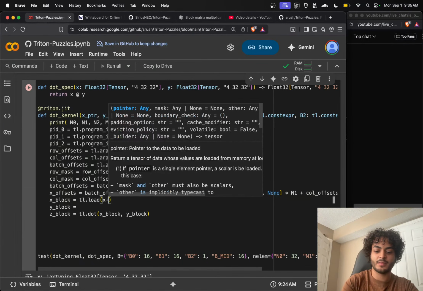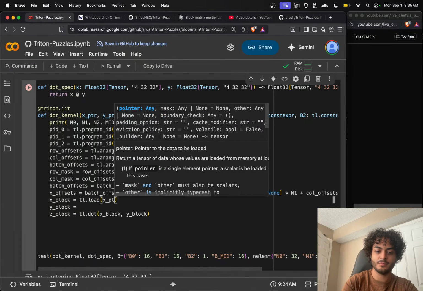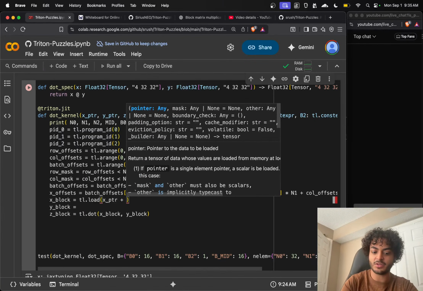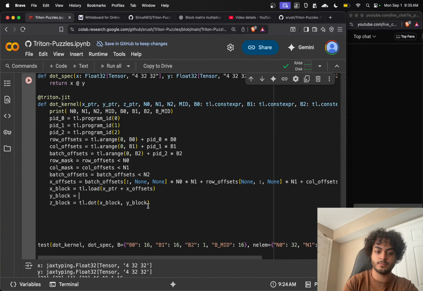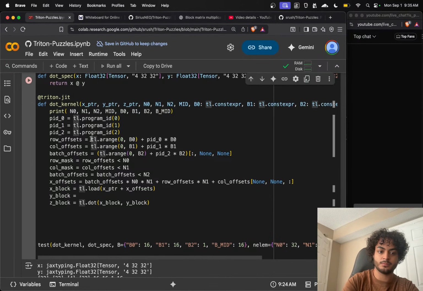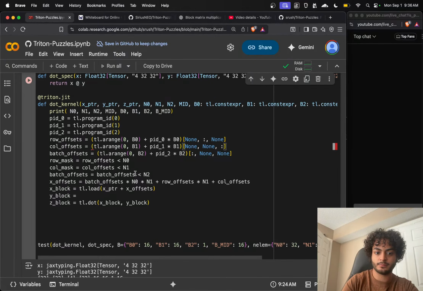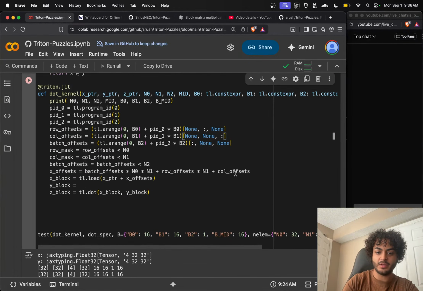tl.load x pointer plus x offsets. Honestly, we should probably just put these on this to make things a bit easier. Like that. And then we can have our X mask.